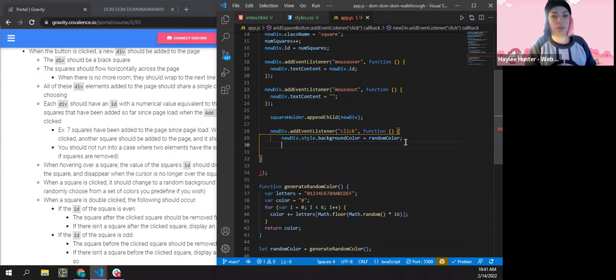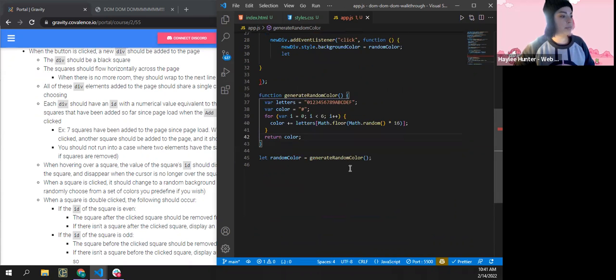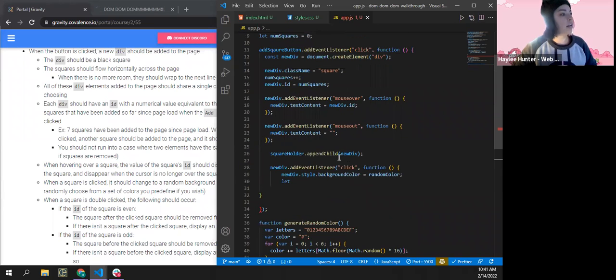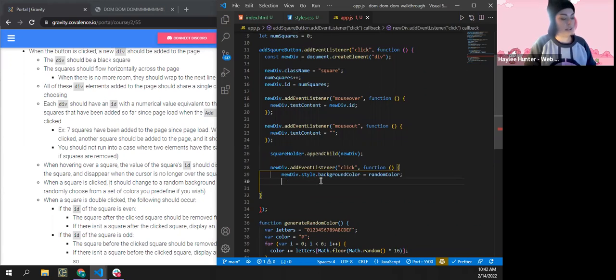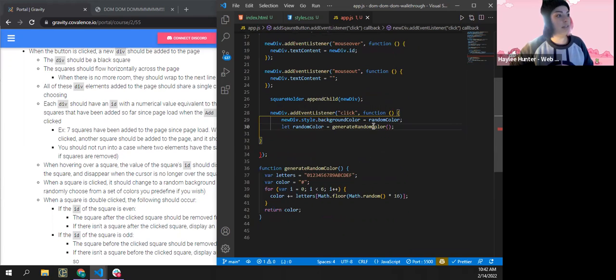Wait, no, we need to put this inside of the function so that the scope is right. So we'll say let randomColor equal calling this function, and then we can put the variable in here so that every time we click the div, it gives us a random color.